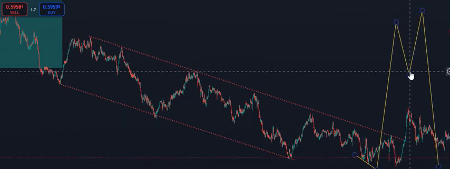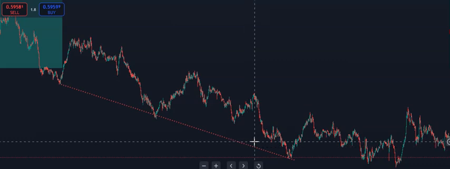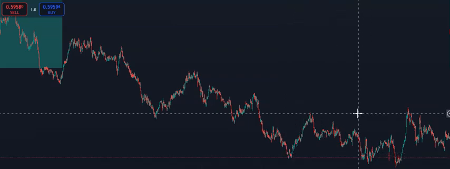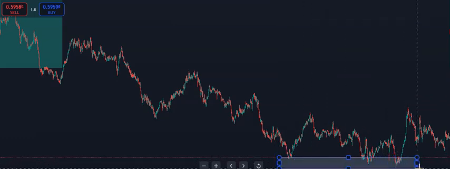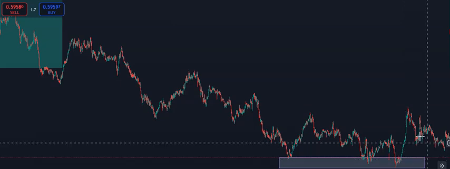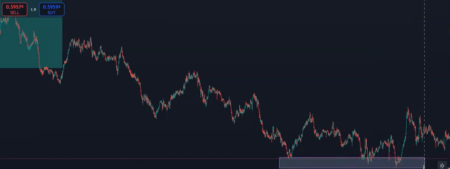And I'm also gonna talk about another thing, which is what you call the equal lows or strong support or resistance areas. So here we have something like this. Support and resistance traders are gonna think this is a strong support area. So when price comes here, I'm gonna buy. And sellers are also thinking price is gonna break down.